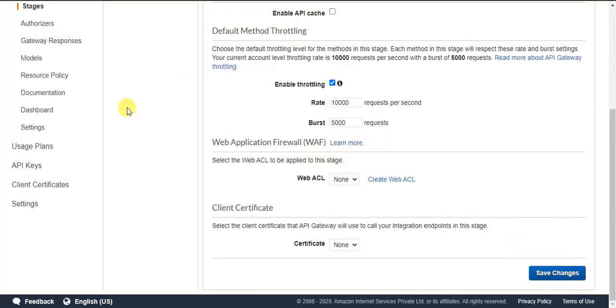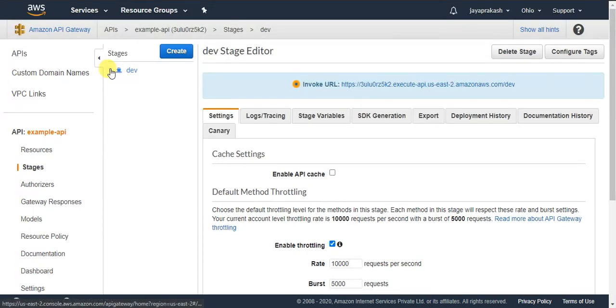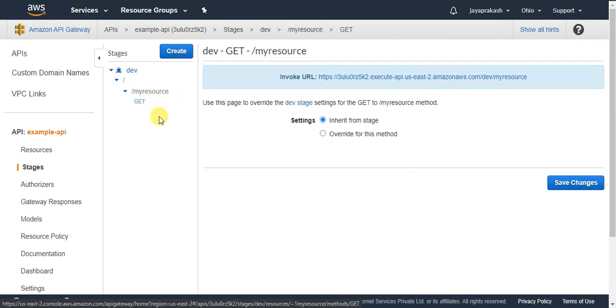If you want to get the invoke URL, click on this stage dev and click on this GET method that we created. This is the URL that I will use to invoke. I'll copy this URL and use it to invoke my API through the browser.